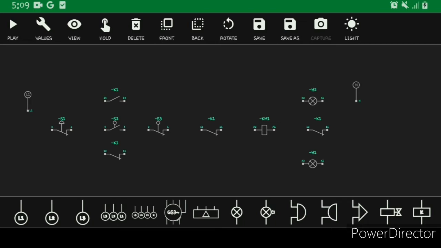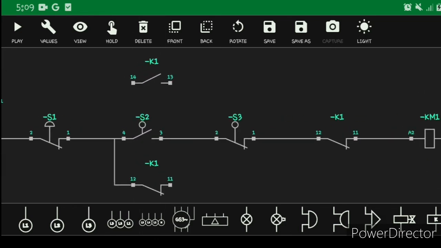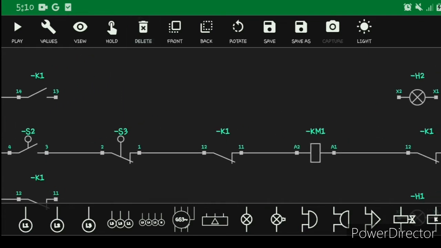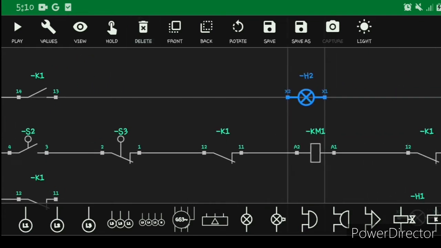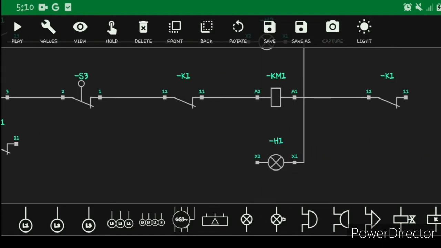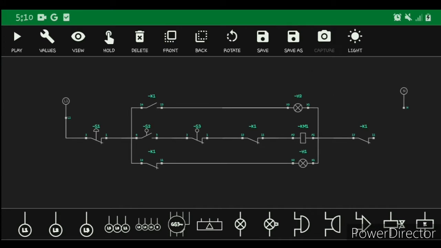And then let's connect the line. And let's change the labels.